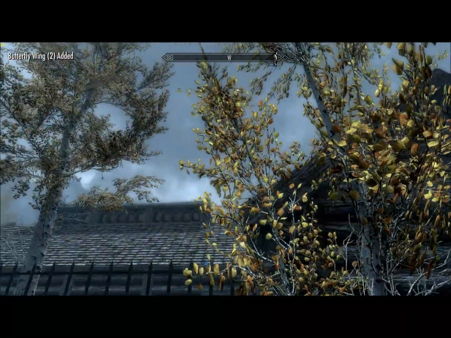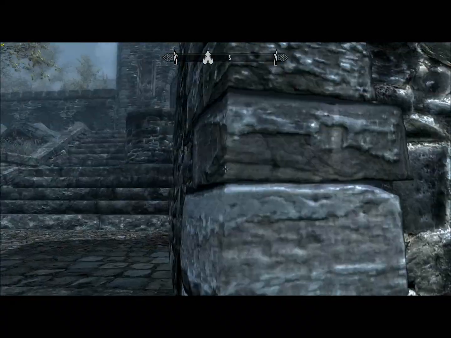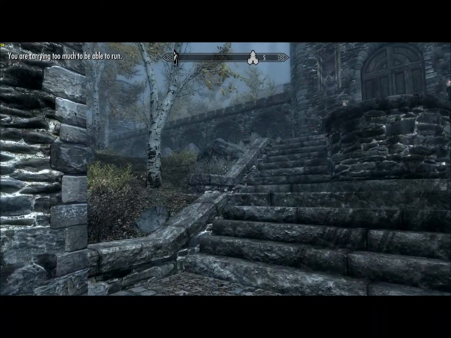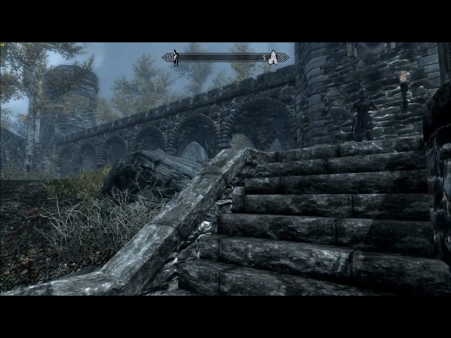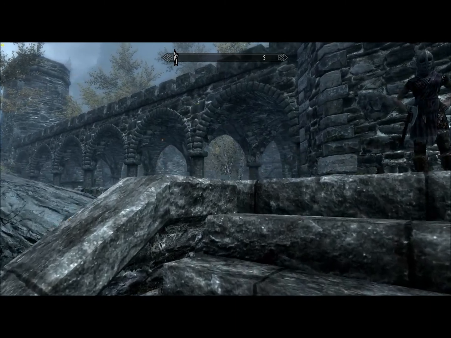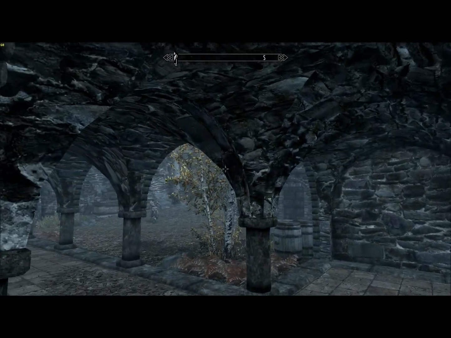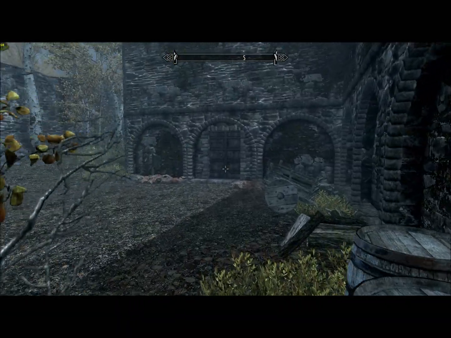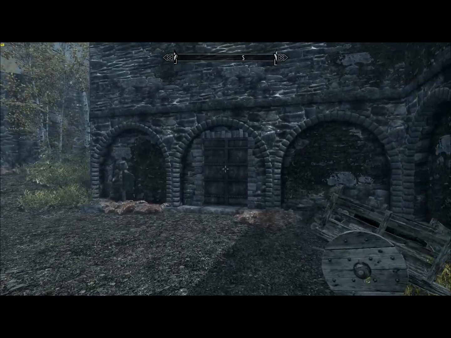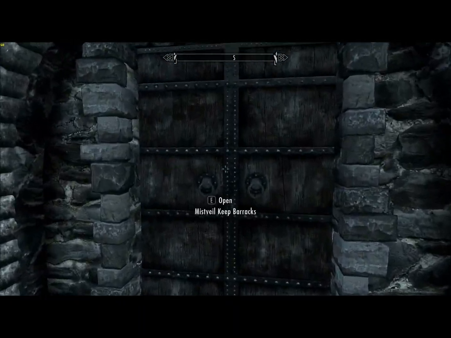Come on, Butterfly. Why you go away? What you mean you don't want your wings plucked? Alright, let's head up here. I think, yes. We'll start the next video with the Mistvale Keep barracks. I'll go ahead and head inside. They never lock or anything.